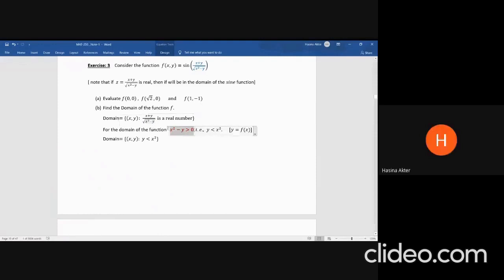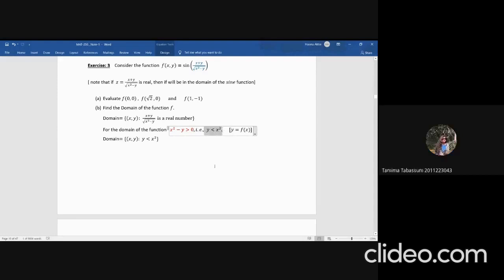That means solve the inequality, then you have y is less than x squared. Again, you can ask me why I am not writing x squared is greater than y, because I am trying to get it in this format, y equals function of x. If this is y less than x squared, or y equals x squared, or y greater than x squared, I try to keep y on the left. That is the reason I have written it in that manner. Is that good to everyone?